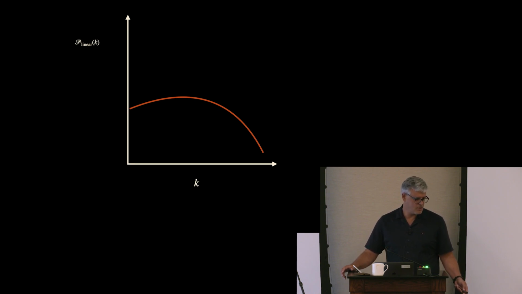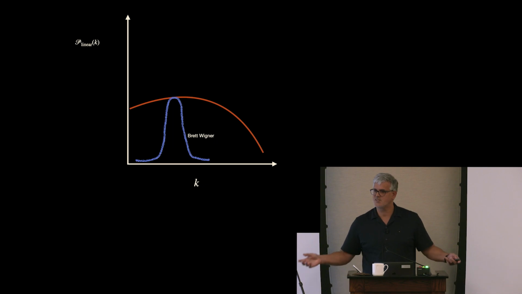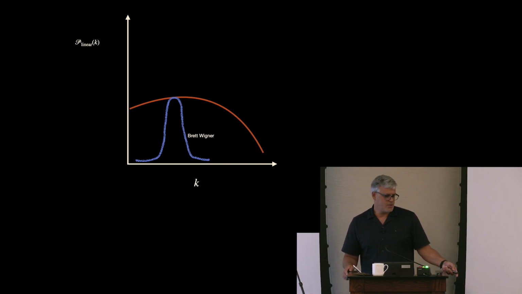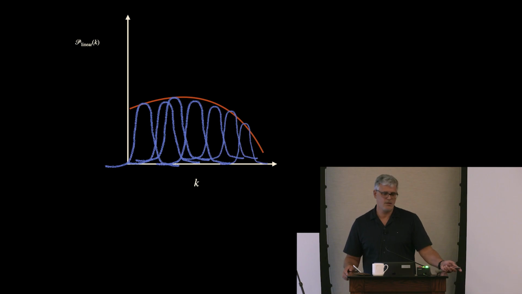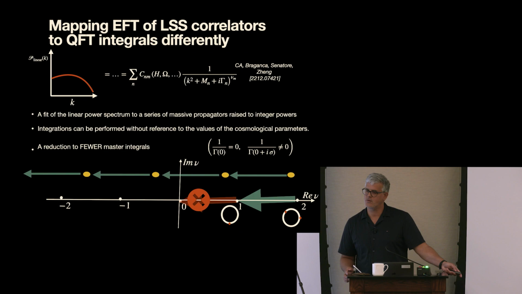But imagine that instead of that, we had the Breit-Wigner. It's not through cosmology, the Breit-Wigner, but if I had a Breit-Wigner, I would know how to do it, because it's massive propagators, and we have seen them in perturbative QCD calculations. Okay, this would be a very crude approximation. You will say that Breit-Wigner is nothing like that, so I will get a wrong answer. But I can pile many of them. And in fact, what you can do is fit this power spectrum, the linear power spectrum, to some functions which eventually give you massive propagators.